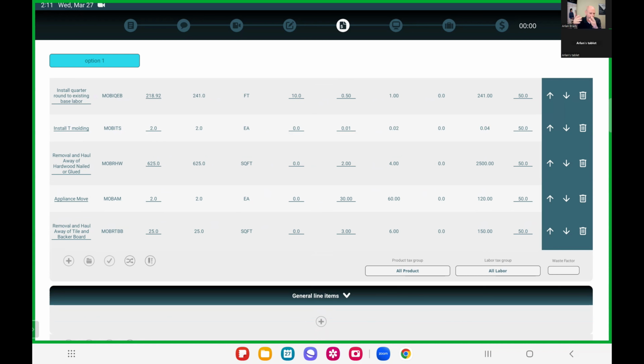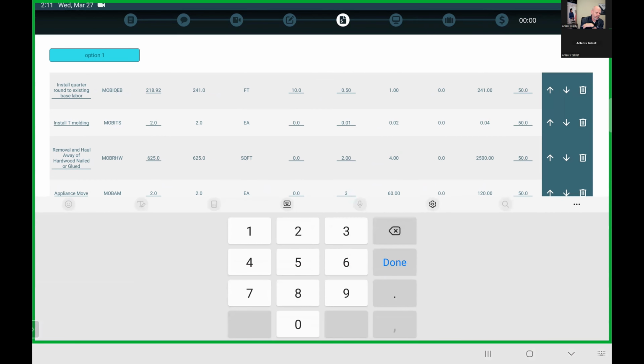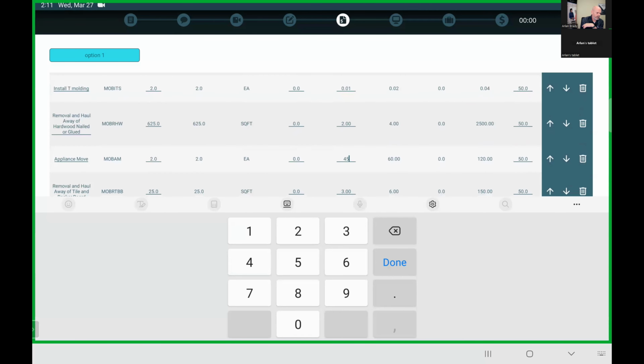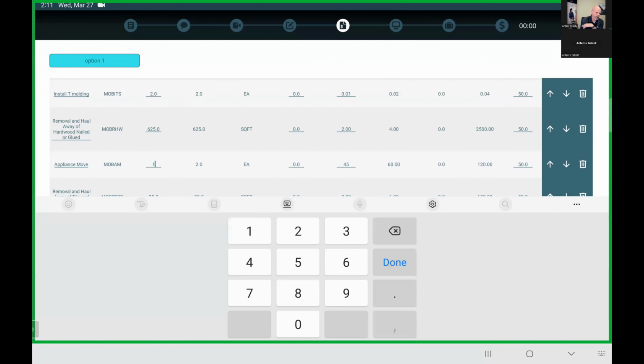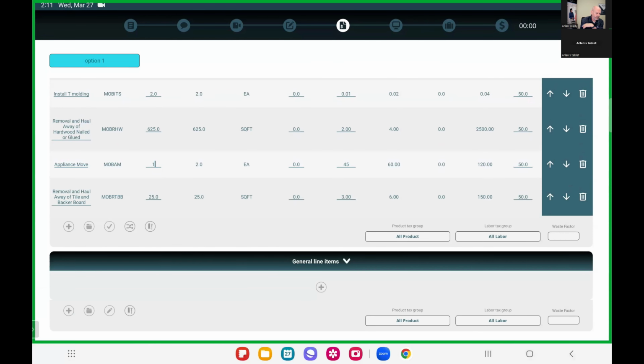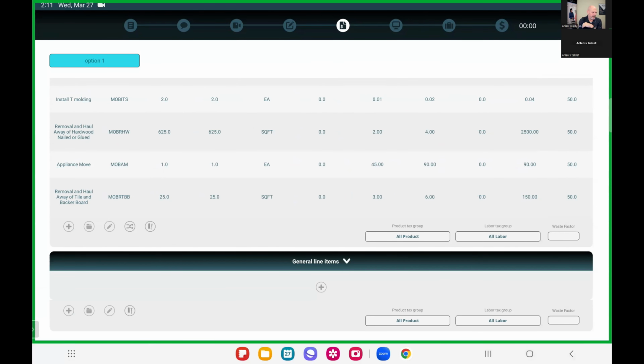I don't know, I'm making stuff up as I go. So maybe this becomes 45, but only for one. So I'm going to do a 145 charge, and that's going to get me my 2 appliances, one at 30 and one at 15. Okay. Anyway, you can do that.